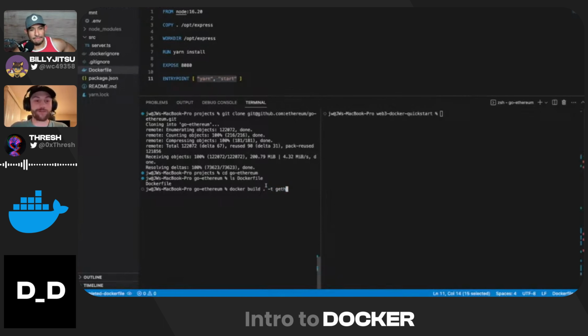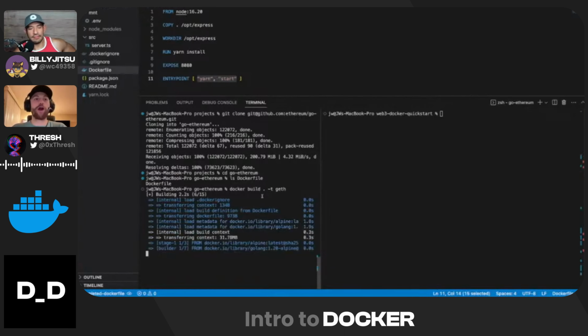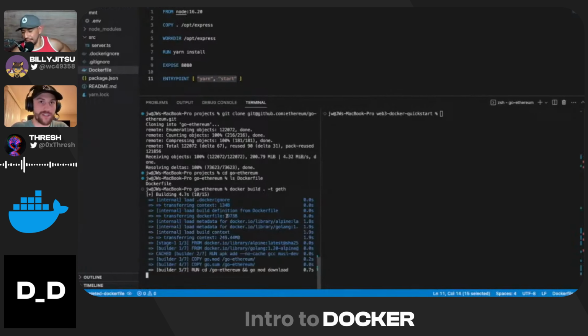We're going to build our Dockerfile to create our image, and I'm going to hit enter here. And here we are. This is the expected output. What Docker is doing right now is reading all of these instructions from the Dockerfile and doing all of the steps that it needs to in order to build the image. It's going to tell you piece by piece what it's doing. Basically it's running through each of these steps in this Dockerfile and reporting to you as it's doing it. It's even telling us how long each specific step is taking. As you can see, most of this up until now has been pretty quick, but this go mod download part is taking the longest.